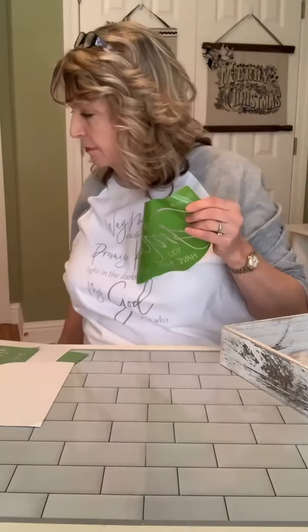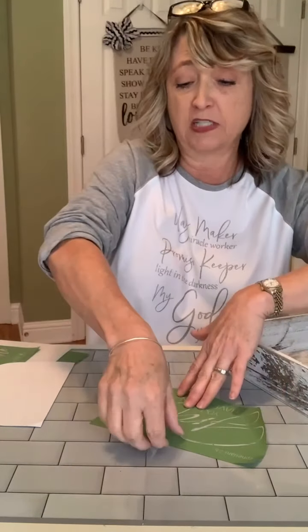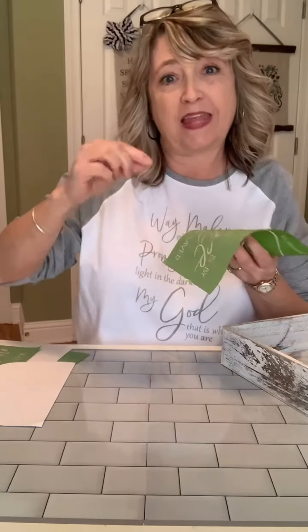Here's a tip: when you're pulling your stencils up, get the corners, but then pull from the side straight up or from the top straight down. These stencils are stretchy diagonally and this way, but not the other way. When people tell me their stencils are all curled up, I know it's because they were stuck on the surface and then when they removed them — I'm guilty of this too — by pulling from the edges, that's what stretches them and causes them to curl.